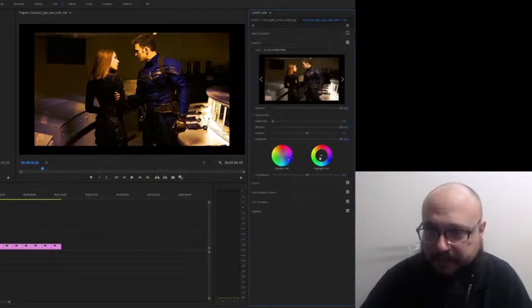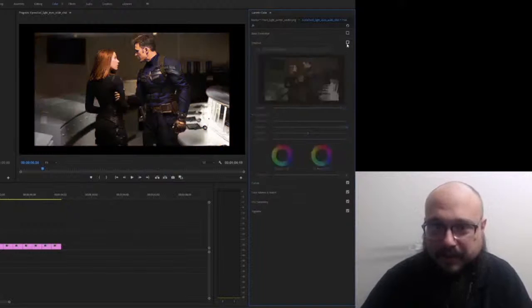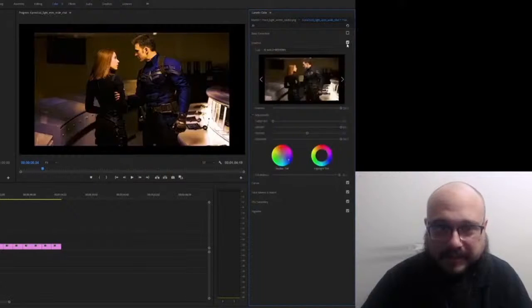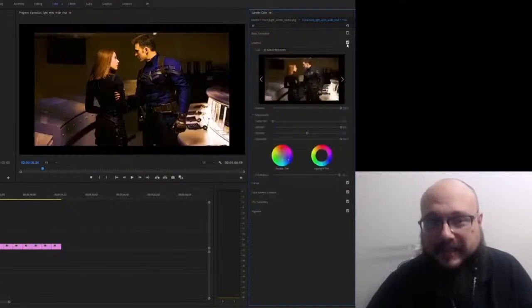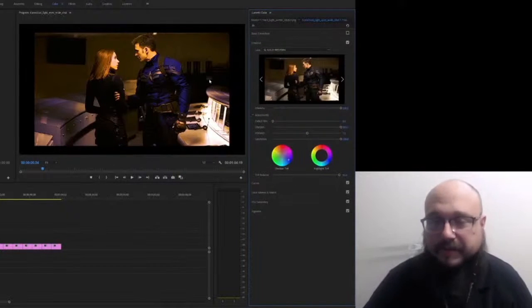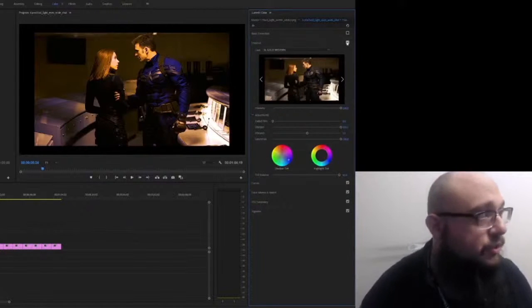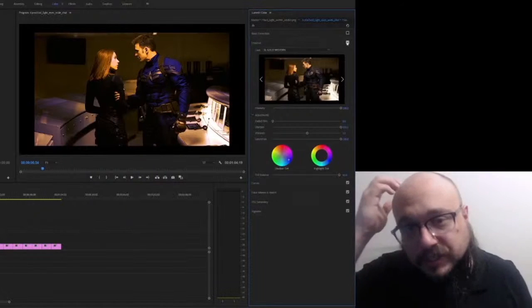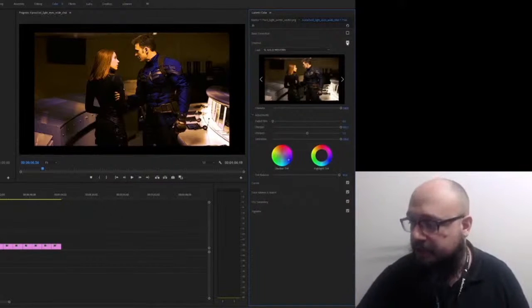And your highlight tints, we got Black Widow. Let's make the highlight tints. Oh well, that looks awful. So we don't want to do any of that. And you can choose your tint balance. You can balance that out that way. So now we've gone from standard Captain America to this Western Captain America, all through different tones. This could be a different style film if you wanted it to, and you can change the style of your film just using lighting and using post-production effects to do so.